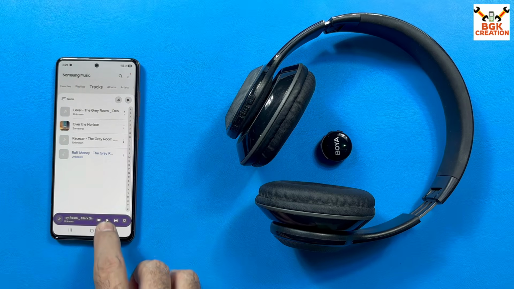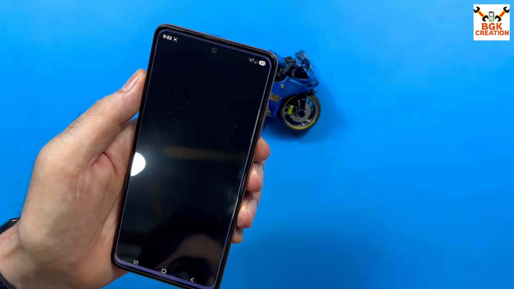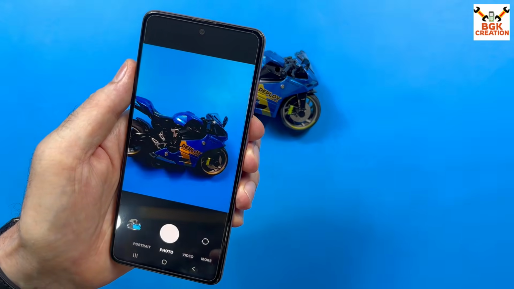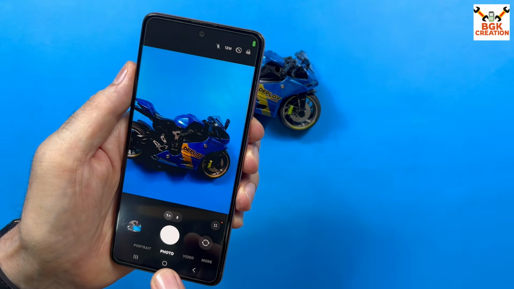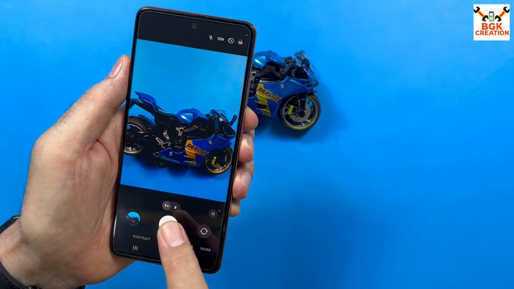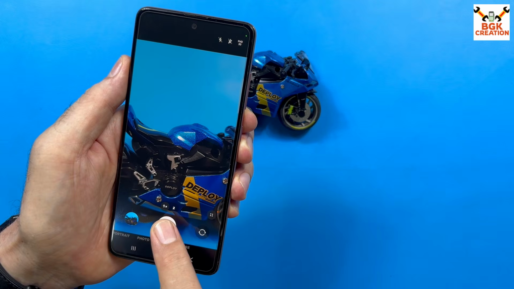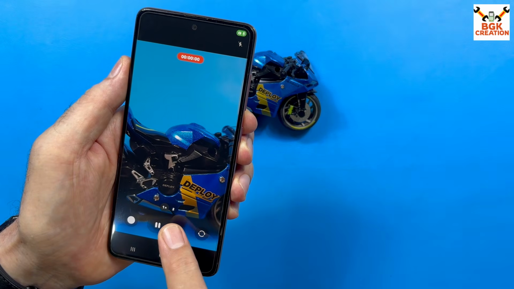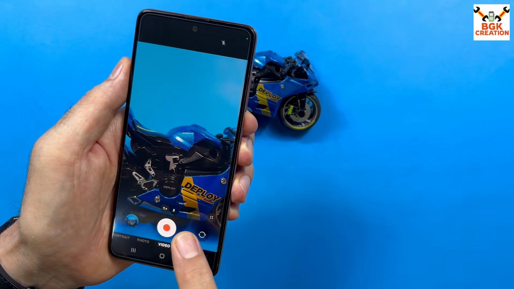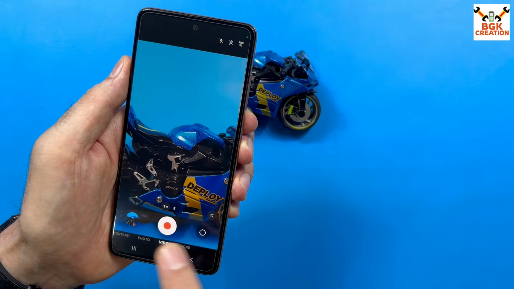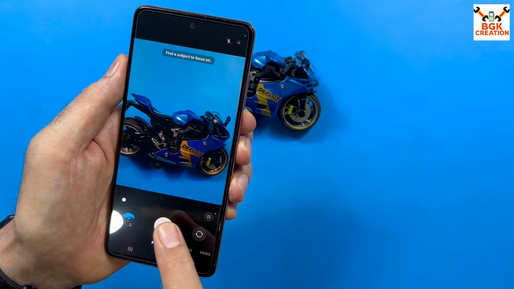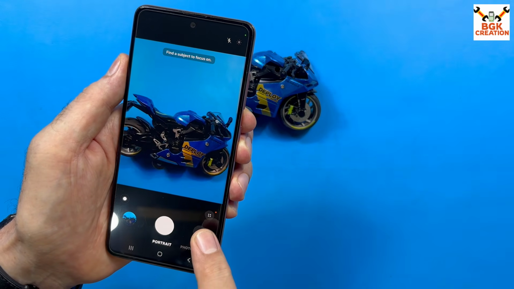So about the camera application, the good thing is the camera application is working all the way fine. Yes, you can take pictures, you can record videos, you can record in 4K resolution. The portrait mode is working fine.